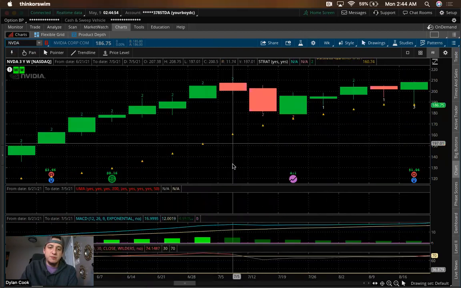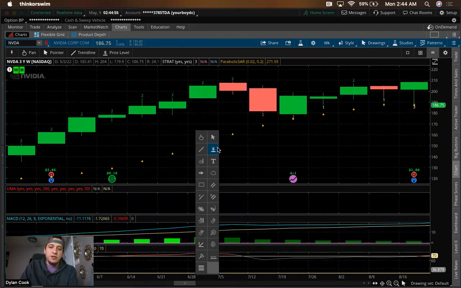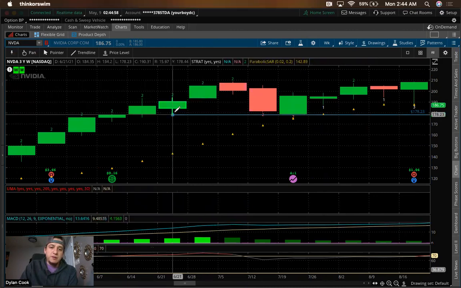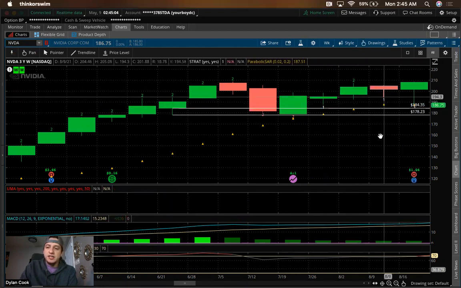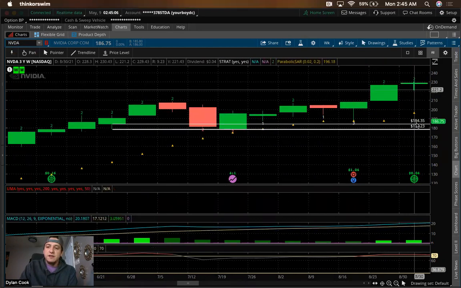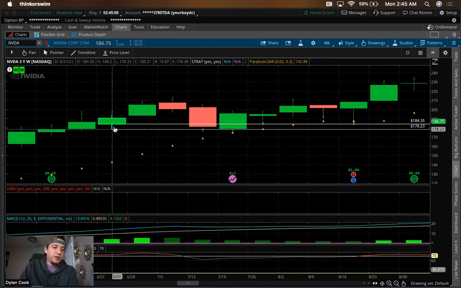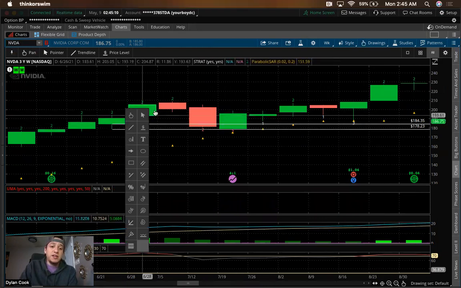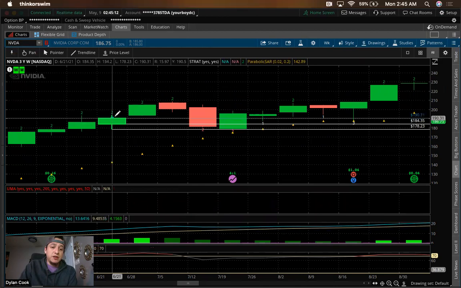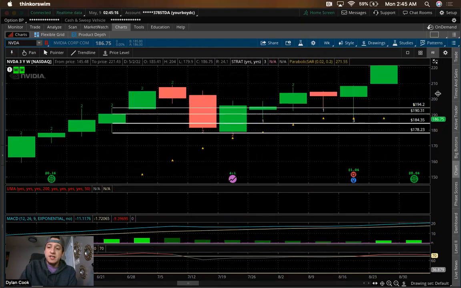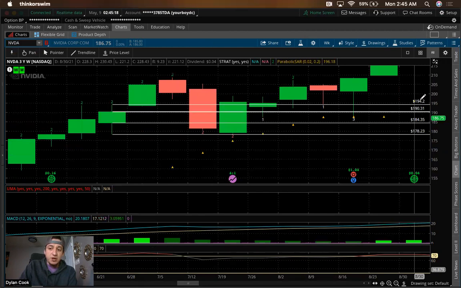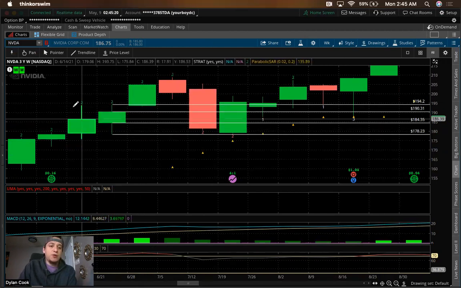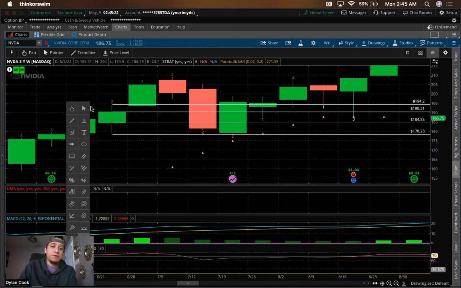Now, let's say we zoom in, and I want to know what it was for the bottom of the wick. And I also want to know what it was for the bottom of the real body. Well, now I can actually get this data, exactly what it was. And same thing with the high of the body, same thing with the high of the wick. I can get all the data that I want to get and know exactly the price without having to guess any sort of information.